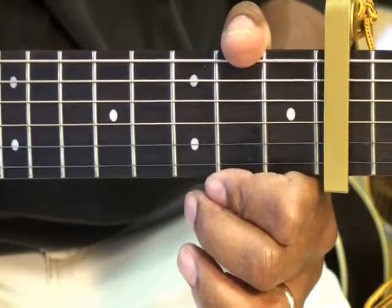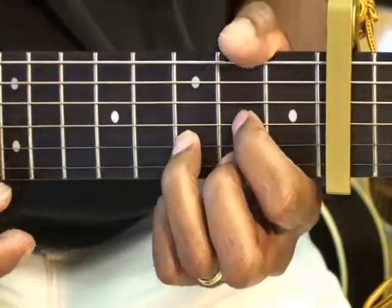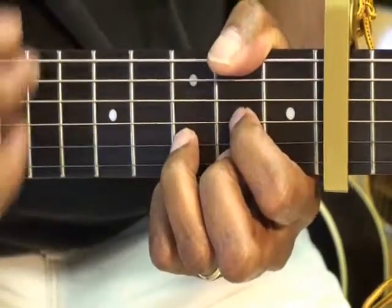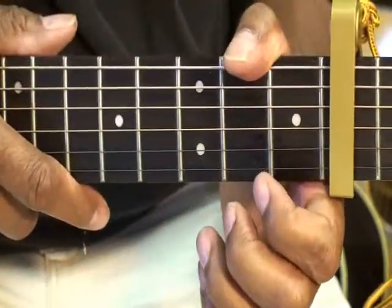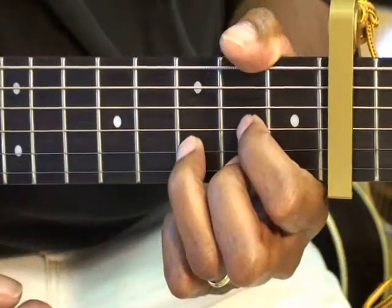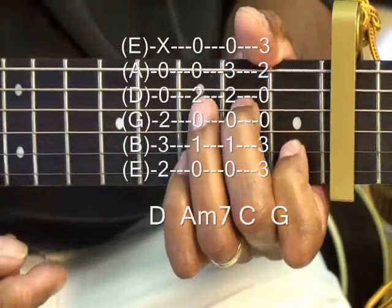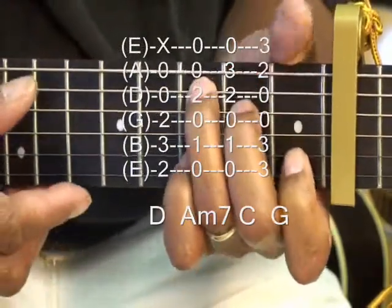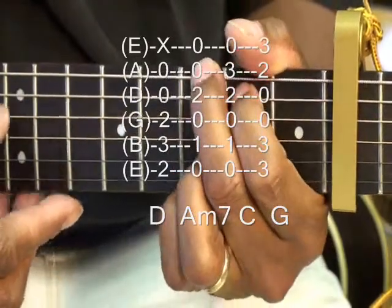Today we're going to take a close-up look at a strumming pattern that's going to go something like this. We're using a four chord progression, and the first chord is D. The next one is A minor 7, C, and G.